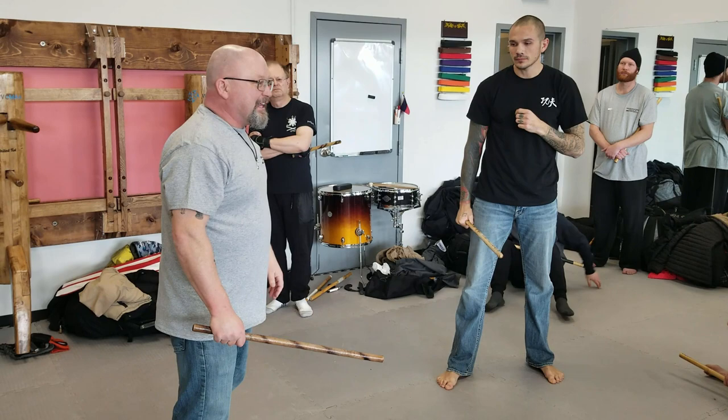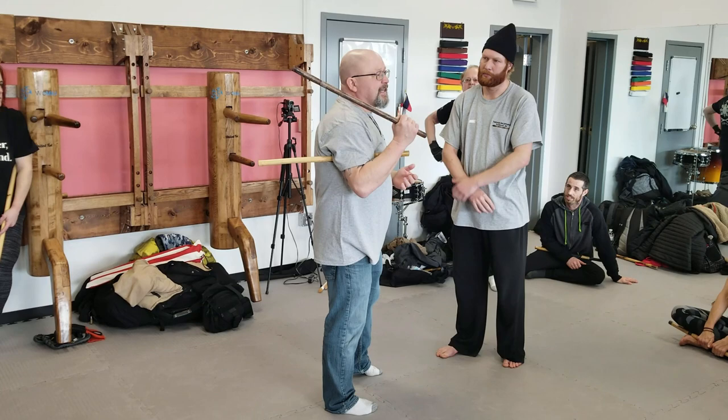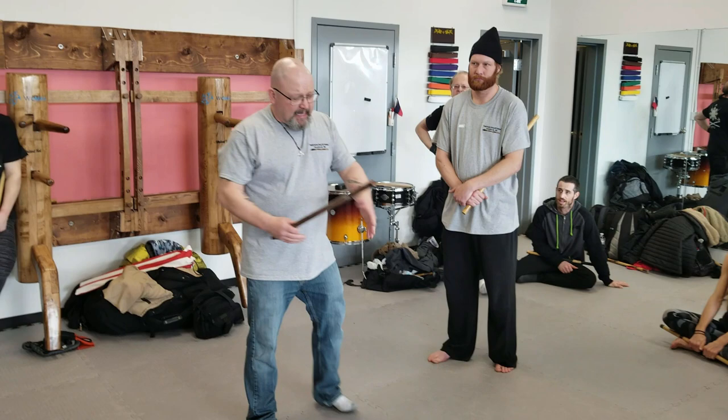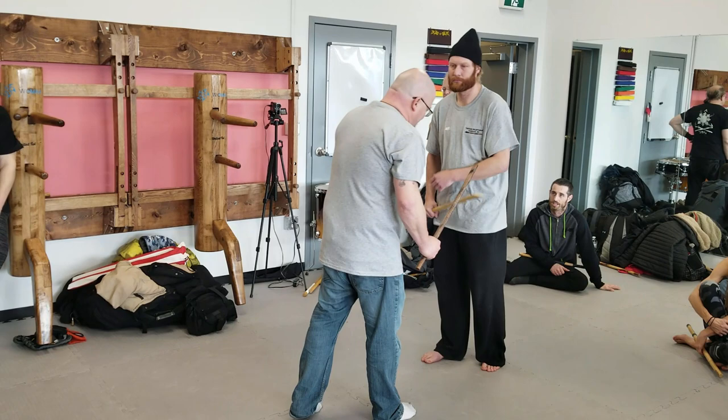Okay. Not so much this, but this pull push, because that's really something that is true balintawak, right? Like the pull push, commanding center line and making people go off your center line. Doesn't always work. So you gotta have other things in your toolbox. But we're gonna go off of an angle one.